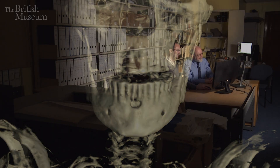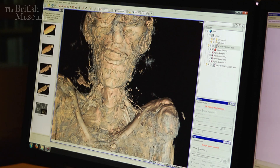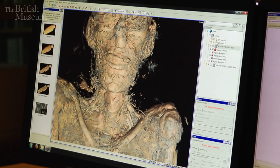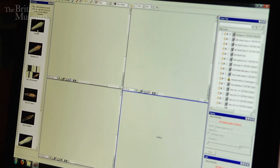It's quite interesting. You can see a very thin tracery of possibly some kind of string or thread, which must be part of the inner wrappings. Every time we look at this data again, we nearly always spot something that we hadn't seen before. Because it's so versatile, there is a kind of almost inexhaustible supply of data there that we are tapping into every time we look again.